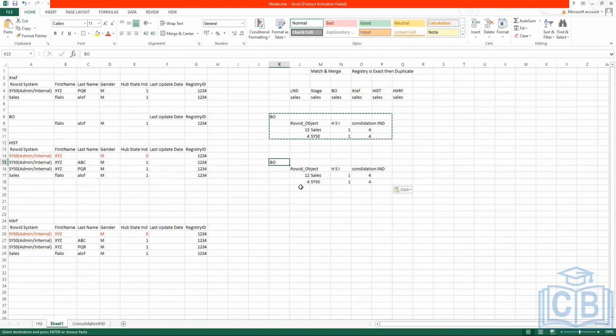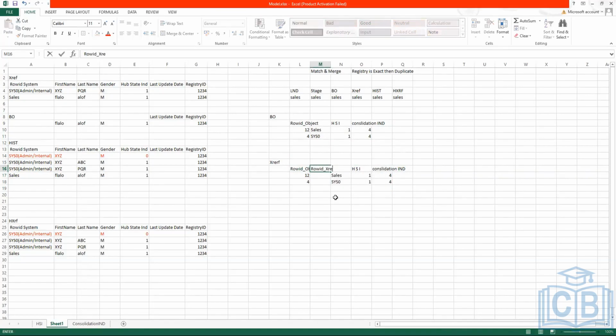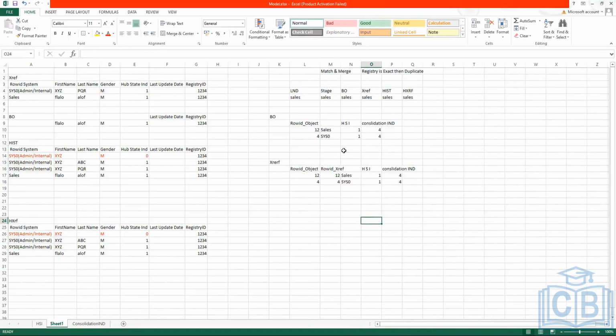But in cross-reference, there is one more attribute called row ID, which might be the same or which might be different. Now, this is something which we will see.